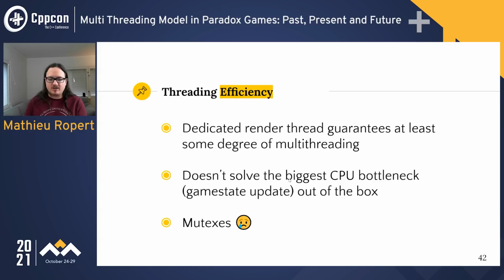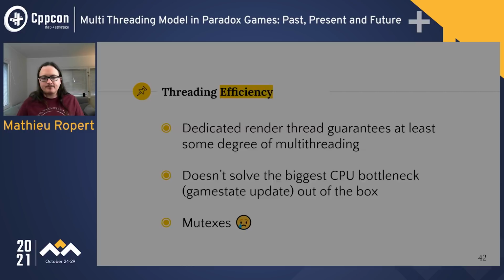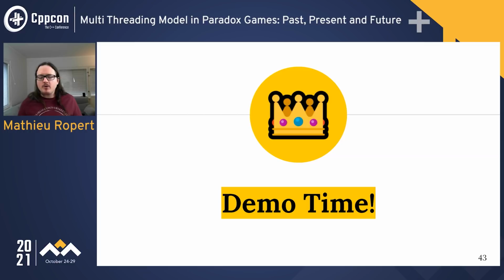If you remember my talk last year about the Stellaris performance startup, I did not like mutexes at the time, and I don't like them either today. So it doesn't look much better in practice, on paper. Let's see how it did.